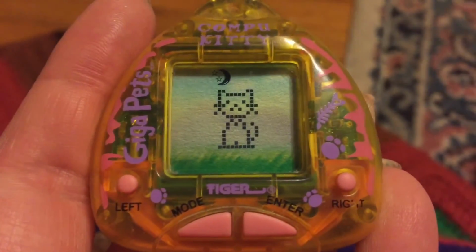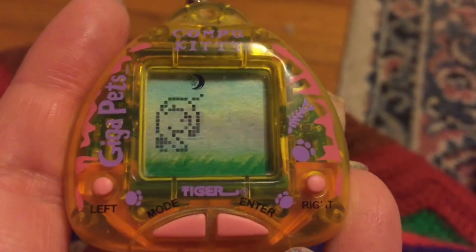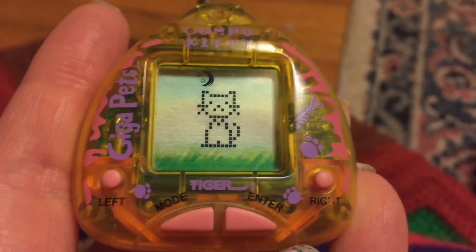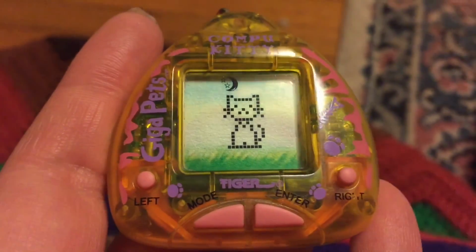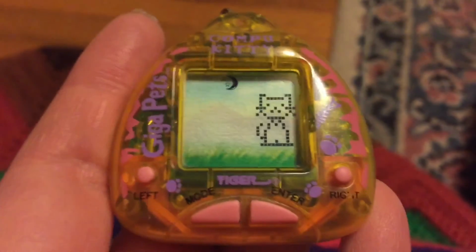So anyways, guys, that is the Giga Pets line, and that's my method to getting to 100 health and maintaining it. I got 100 health on her second day of life and have had it there ever since. So this method will work on almost any vintage Giga Pet, whether it's the dog, the monkey, whatever. It'll work on most of them.